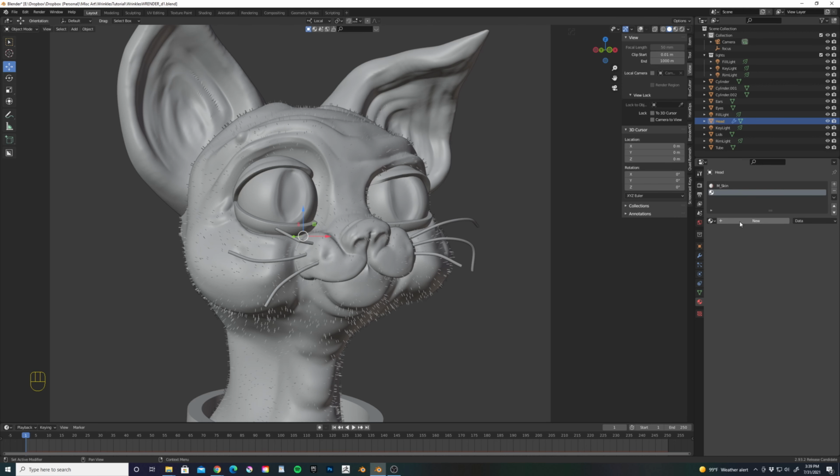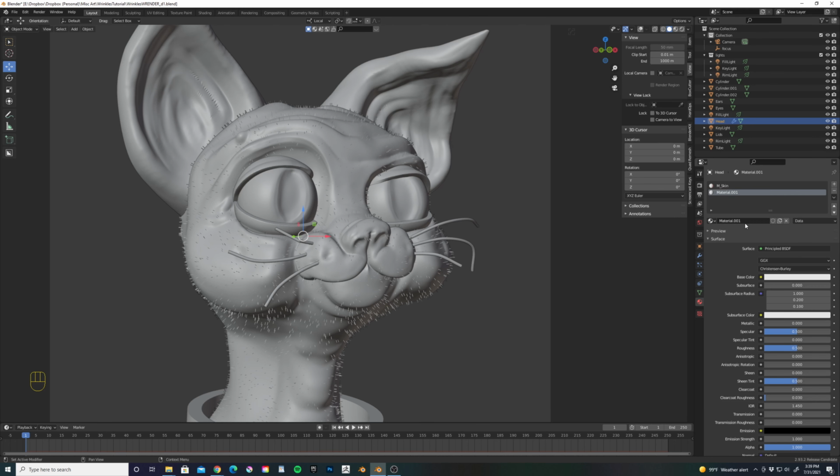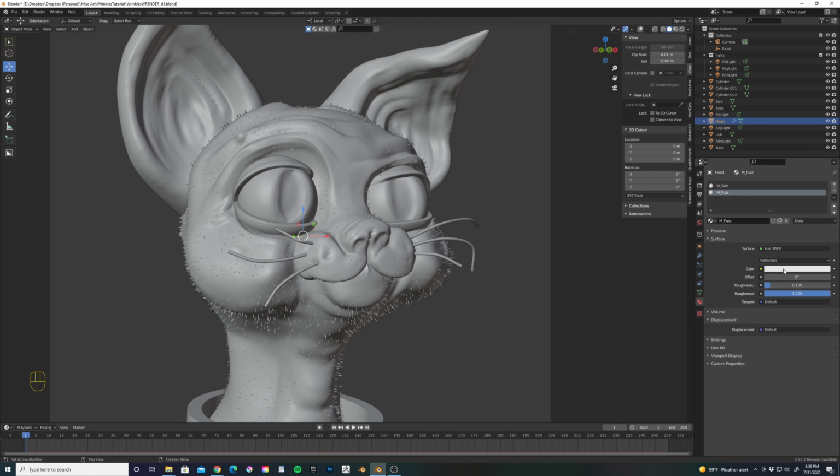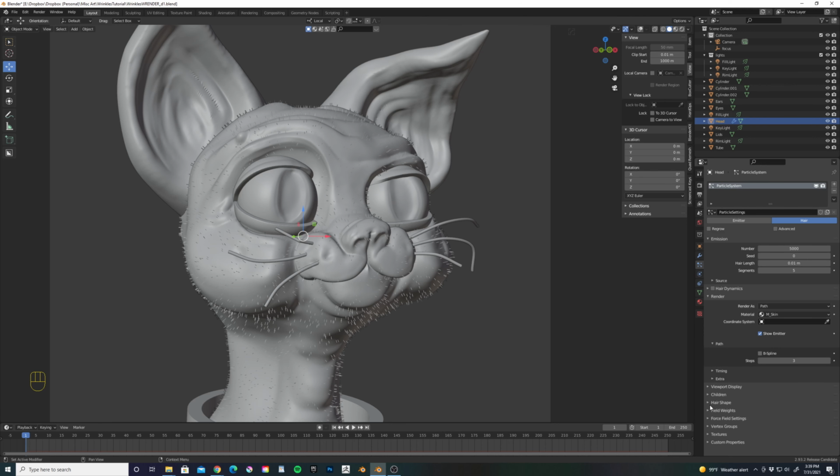All right, so I need to add a shader for my hair. I'm going to add the shader, and this is on top of the skin shader. You have a skin shader, but you also have a hair shader. I'm going to set this to a hair BSDF, and we'll go again with a creamy color, like our whiskers were. And now I'll go back into my particle settings, and we will set that material on the hair. So that's up under the render tab. I'll do it here in a second.